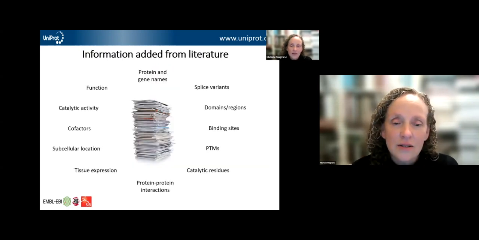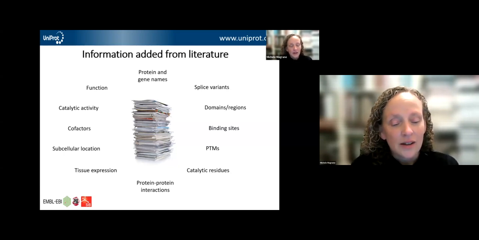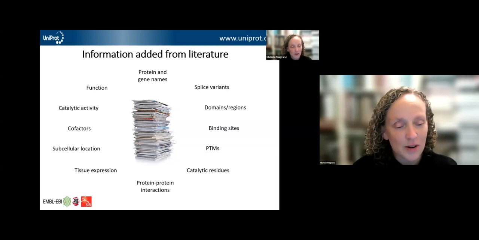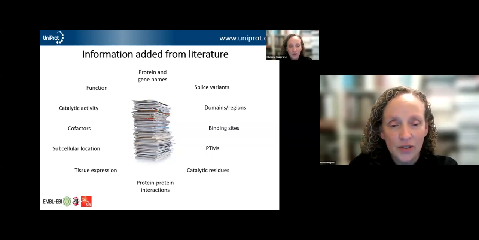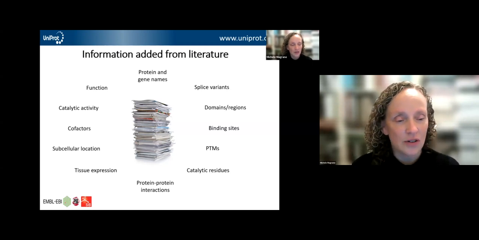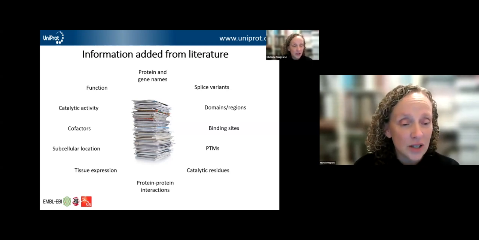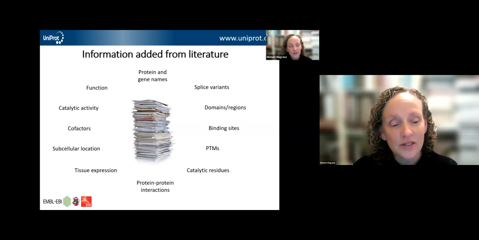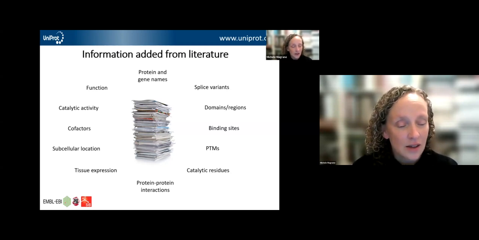Once we have identified information from the literature, curators read a lot of papers and extract a huge amount of information from them. Everything from protein and gene names through to information about the function of a protein: for enzymes, what reactions they catalyze, and if they use any cofactors; where a protein is located within a cell and in what tissues it's expressed; and whether it requires interaction with other proteins for its function.